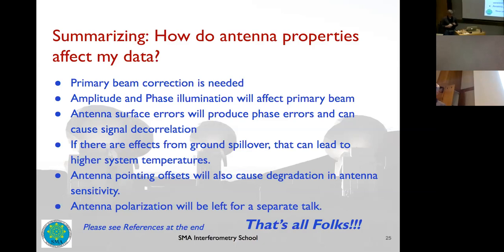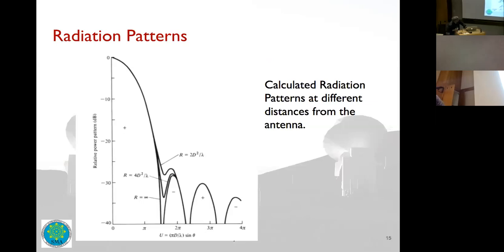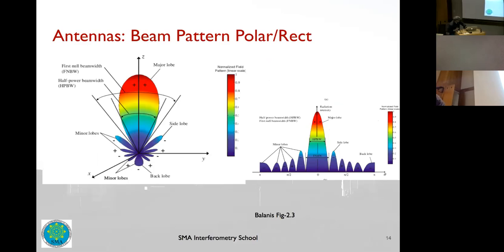Okay, can you go back to your slide that showed the primary lobes and the side lobes and the spillover from the back? I'm a little far away. You could see the color scale, but I couldn't actually read what the scale was. I was just curious. Okay, so this is a cross section. I think this is in linear scale, so it can be quite high. It's a little bit cut off, but typically we measure it in dB scale. The primary beam is usually about 30 dB or more. Got it, dBi.